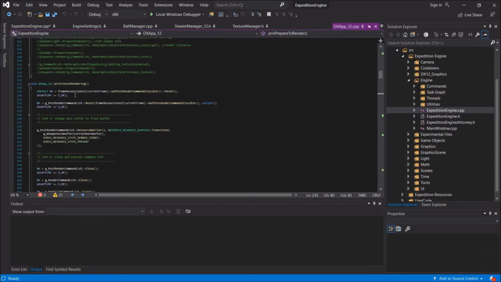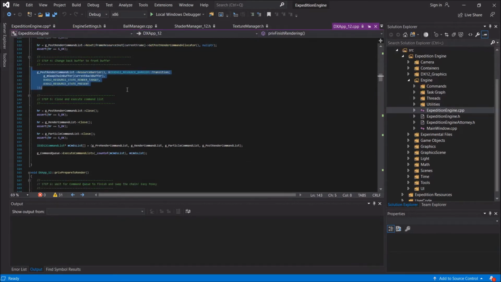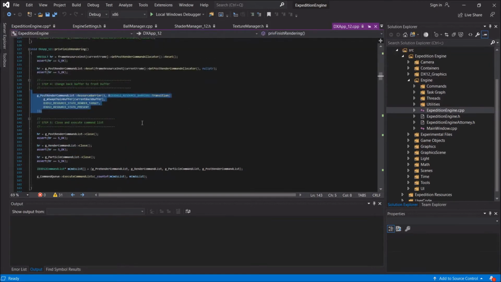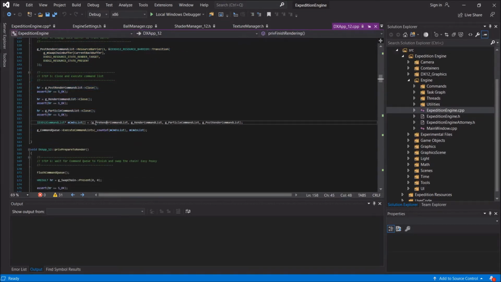And then once that's done, you have to fill in your post command list. I have to switch the buffer back to a present target, and that's the only thing the post command list does. Ideally, this command list should be pre-created and not recreated every frame, but I haven't done that yet, obviously. Then you have to make sure all your command lists are closed. This is the real reason why it's so important I have a pre-command list, 2 middle command lists, and a post-command list: I need to make sure that these 2 commands happen in between the outer commands.